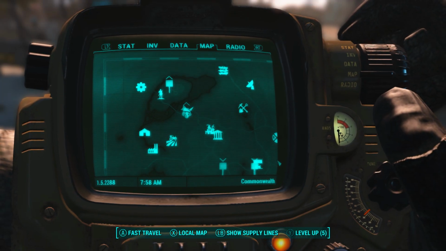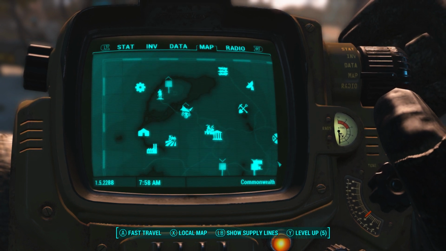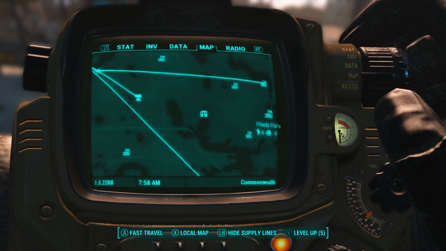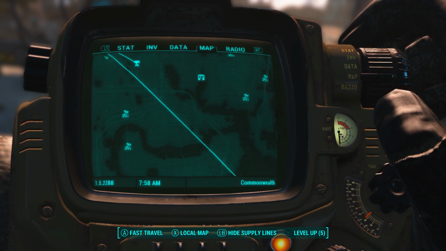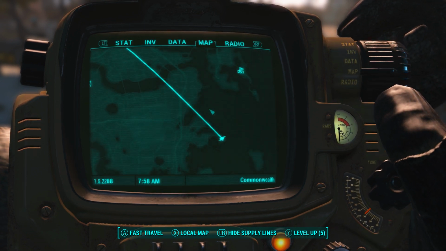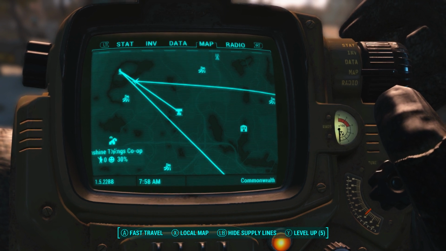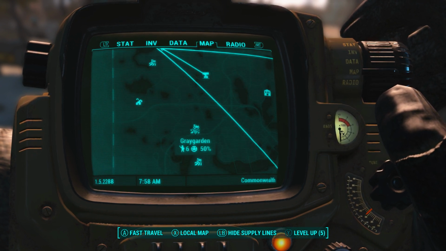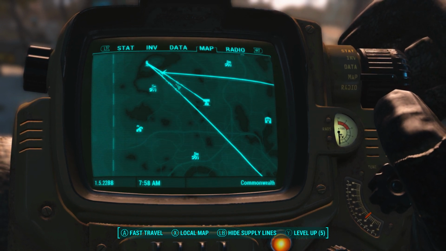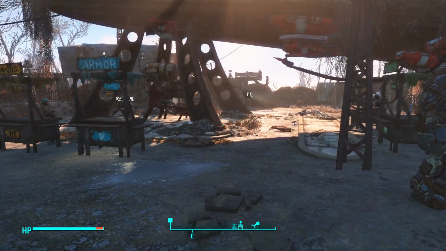You actually need to set up, as you can see in the bottom of the screen here, it says Show Supply Lines. This actually shows what is linked. As long as you've got these linked together, all these places that have a line going to them, you can use your combined resources from those settlements together. All these other ones, like if I were going to come down to Grey Garden, I would not be able to access all of my building materials from the upper places.